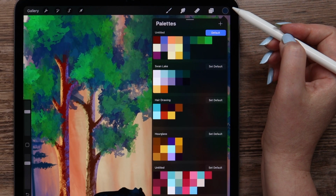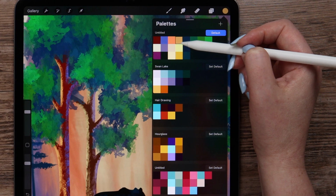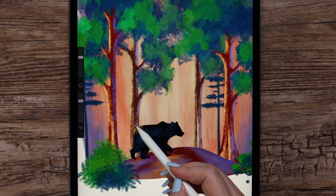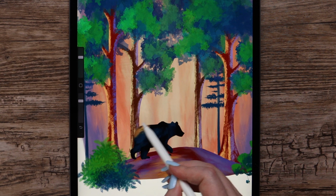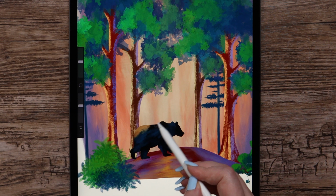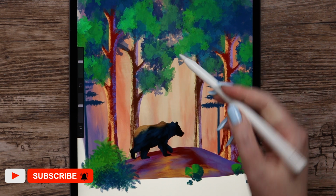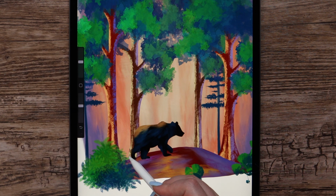Okay, enough of this color. Let's change it into this one. And highlight the top area of the bear's back. I will make both size and opacity a bit lower to highlight this area. I will also add it on this foot.